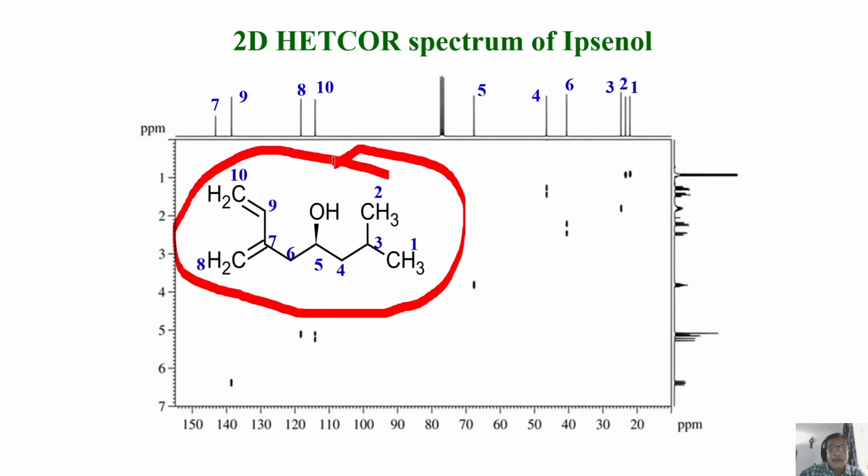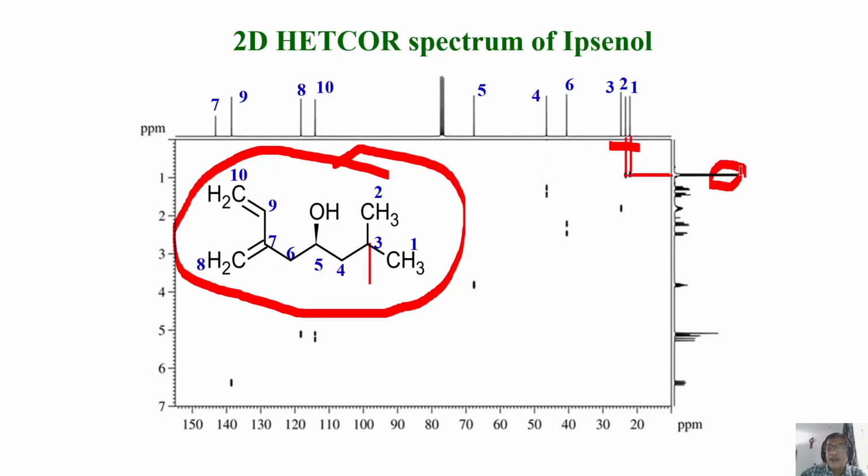Okay, look at this. There is 1, 2, 3. There are 3 CH3s here. 1, 2. There are 2 CH3, and I don't know what the third one is. The third one is here. CH, I think. So it is here. But it doesn't matter. Look at this. You can go along the vertical axis here, and you get the carbon chemical shift. From the same contour, draw a horizontal axis. You will hit upon this, and you will get the proton chemical shift.